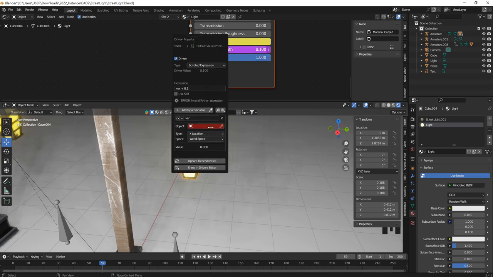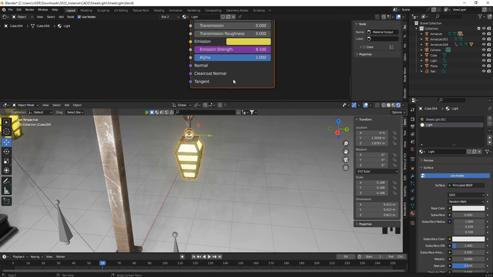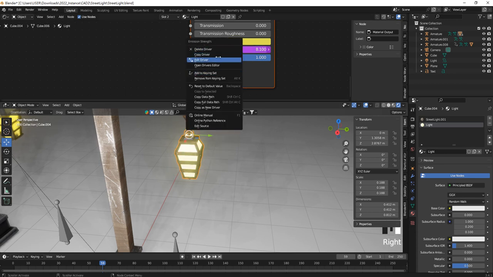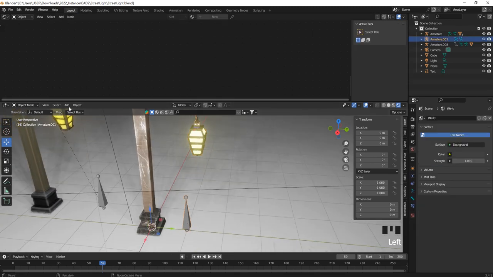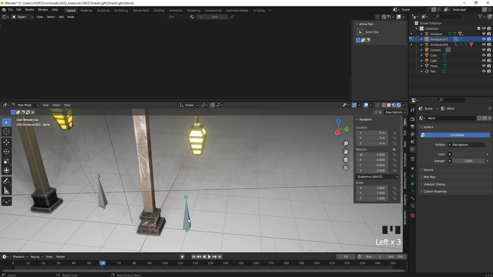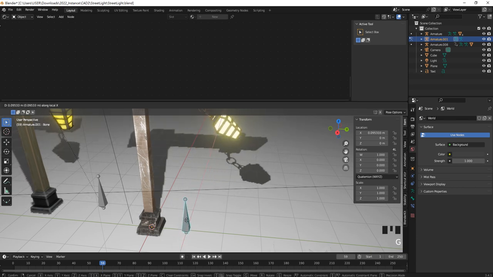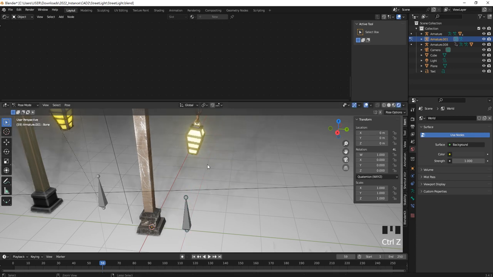So the object is supposed to be armature 001 and the first bone. And I want to use its local space to control the light. So let's do it again, edit driver. For the variation, that's just using maybe plus 10. Okay, and let's take a look. So once we do the change, GXX, well, it doesn't seem like it changed that much.